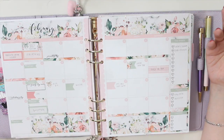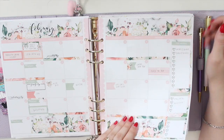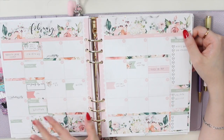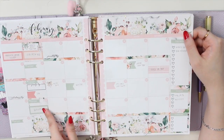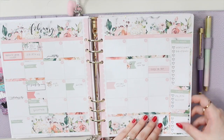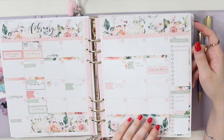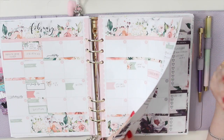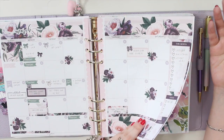But for February, I went back to my favorites, which is obviously florals. So this is another kit from Paper Crown Planner. This is definitely more my aesthetic. I love florals, especially in my monthly spread. So I just put my most important dates in here, highlighting those with boxes or flags or anything like that. In the past, I was using more of a functional sidebar here, but I kind of found that to be a little bit redundant. I typically put all my important dates in here anyways, so you'll see later on that I will start to kind of change it to a more decorative sidebar.